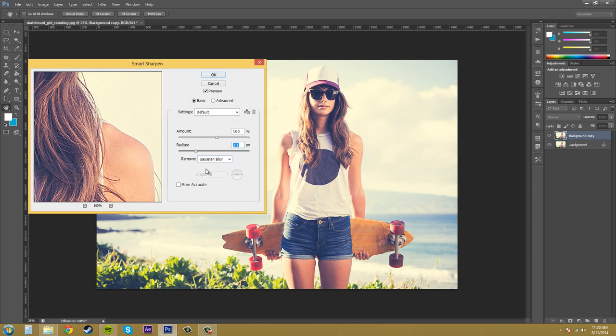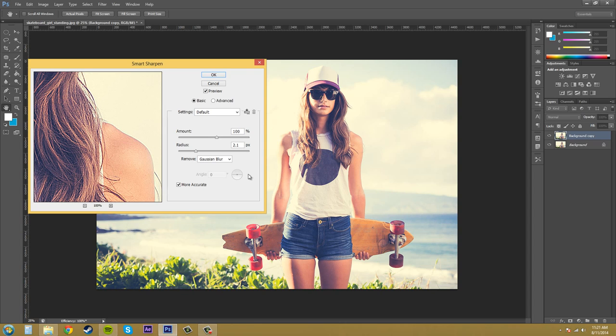Now, remember I was telling you that you can remove some of the filters that you put on. We've got the Gaussian, lens, and motion blur on here. And then we've got this right here, More Accurate, which gives a more accurate but slower result, and it uses more RAM. So the sharpen filter is more accurate, but it's a lot slower to use. There's definitely a change in here when you click on More Accurate. So this is with it off. Then just take a second to look in this preview area right here. You can see how More Accurate affects it. There it goes. It takes like a second to pop in, but it's definitely giving way more detail in her hair and more contrast and everything like that.